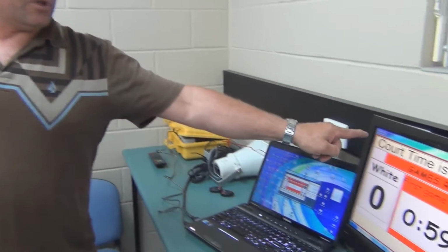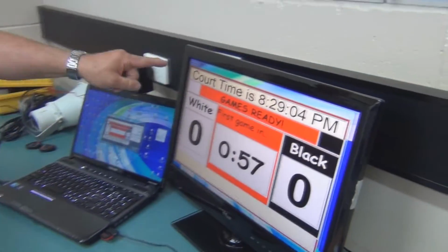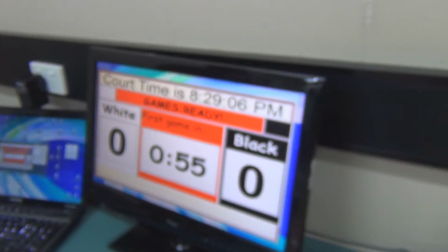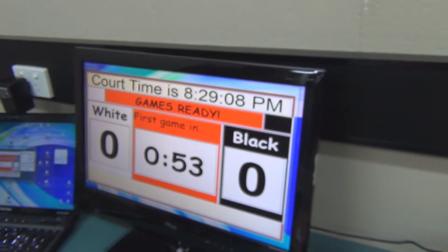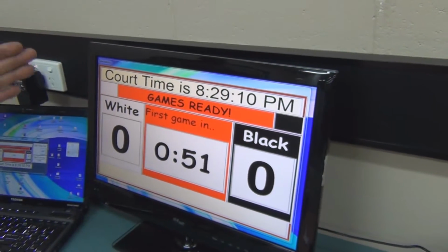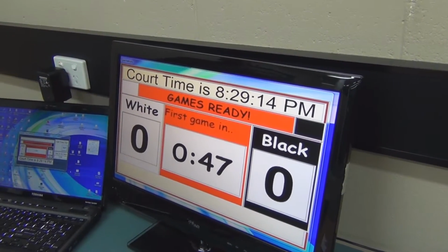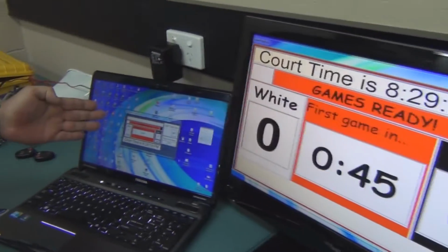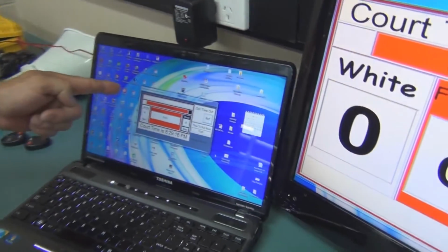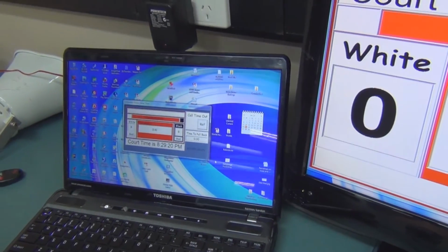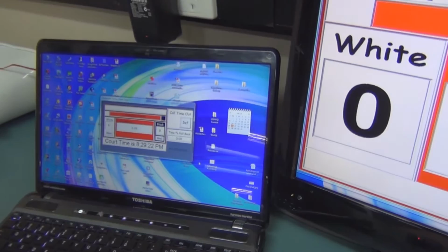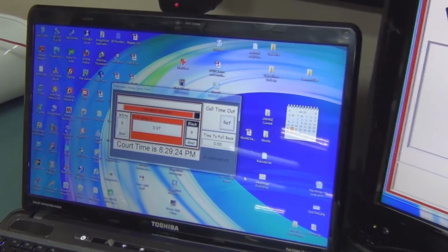This is the timing software that will be running on the computer when you come in the morning. As you can see, the court time is displayed at the top of the screen. At the moment it's nearly 8:30 at night, and we're starting in 54 seconds. This is the spectator screen, which is up in the grandstand, visible for everyone. On the laptop that you'll be using will be a copy of this screen, which is the control screen that you adjust the scores and manage the timeouts with.